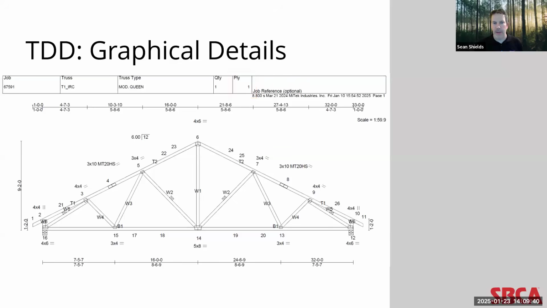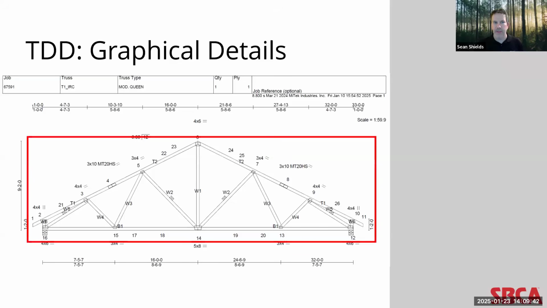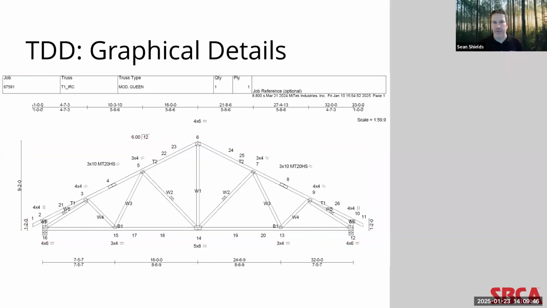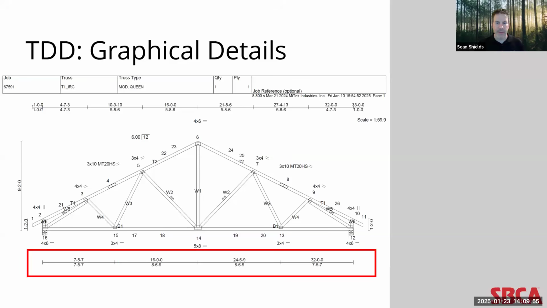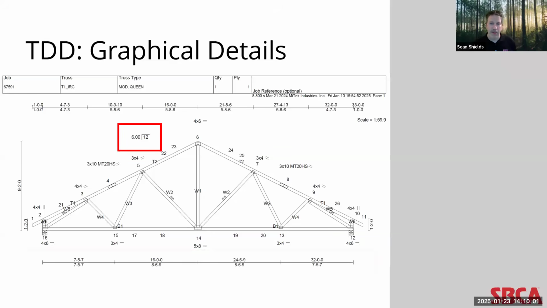Below that, you'll see the shape of the truss itself. It will also give you key measurements, like the length of each panel point in the truss, as well as, of course, the overall span between the bearing locations. It will also call out the pitch of the truss along the top chord.